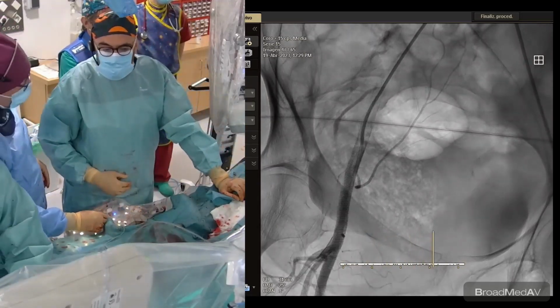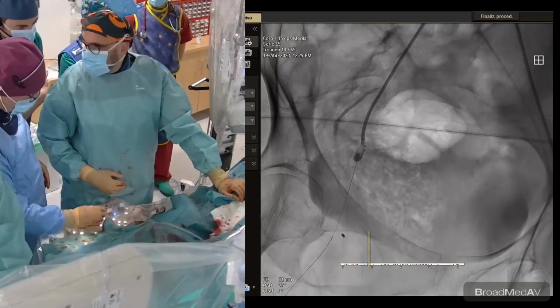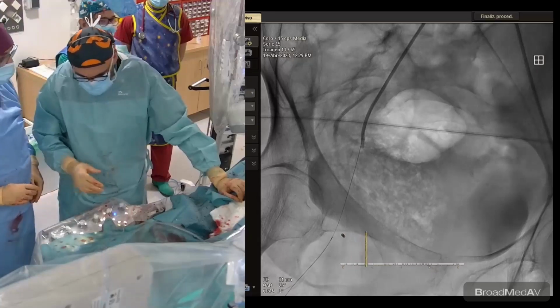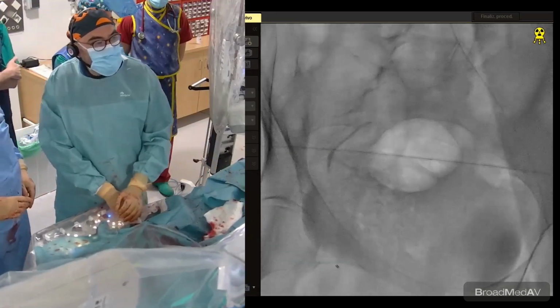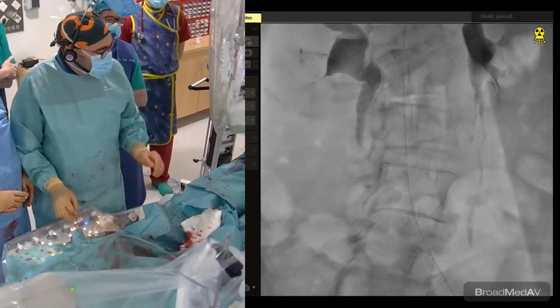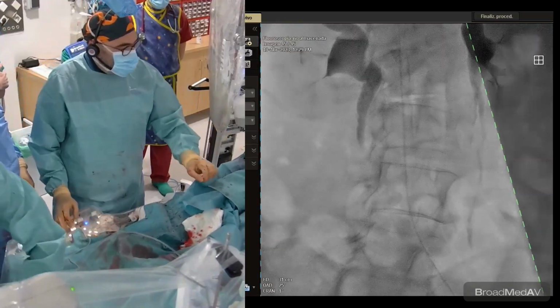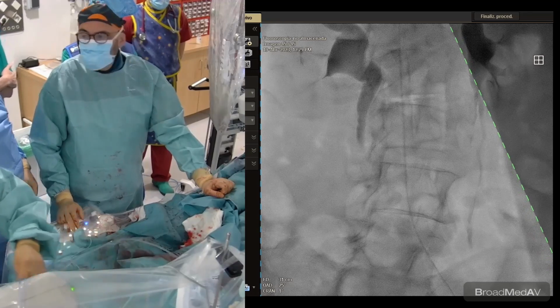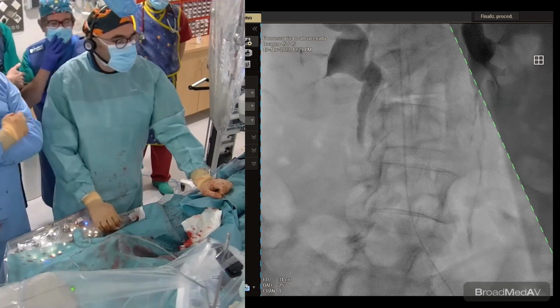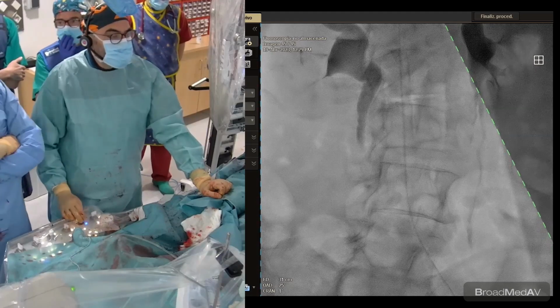What are you going to do with the pacemaker? We always ask the anesthesiologist. The anesthesiologist says that we should maintain the pacemaker in the patient, so we usually follow the criteria of the anesthesiologist. There are no new conduction abnormalities, but the patient had some conduction abnormalities before the procedure, so we have decided to maintain it, right bundle branch block.